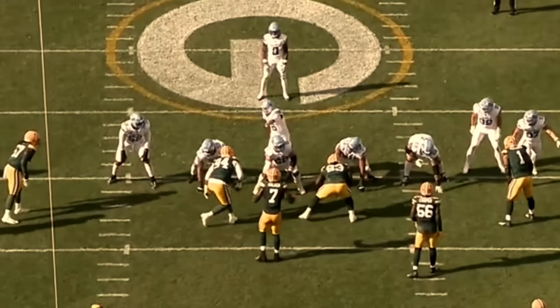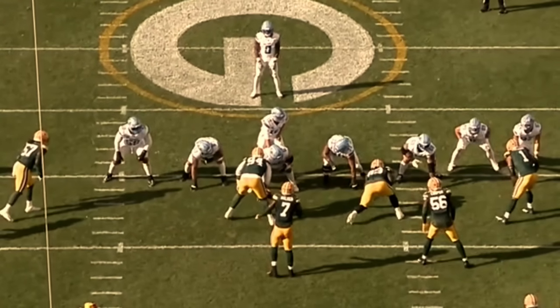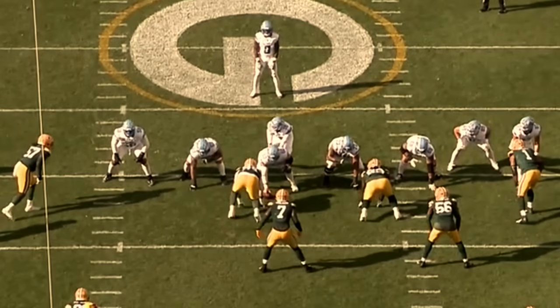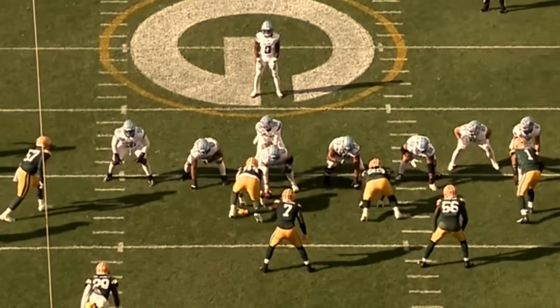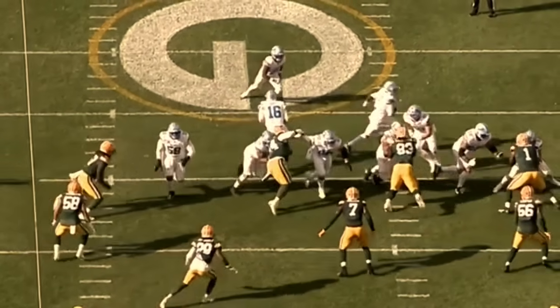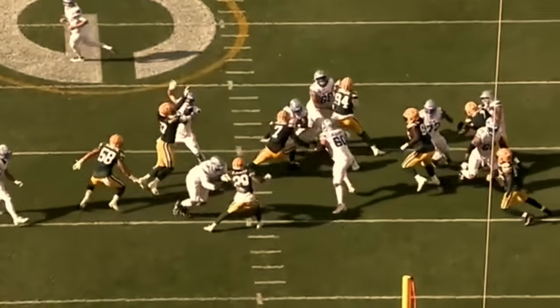We're working against a one technique, and the Lions are trying to stretch things out to this left side, and just notice how fast they get upfield. You don't really get a great drag hand here from Graham. You get kind of that punch, and it sets him upfield a little bit, but you don't get a fantastic reach either from Tate Ratledge. So now the linebacker has an easy fit to just step upfield. Again, this outside zone stuff just wasn't the move in this game, but we leaned into it, and it just didn't work, to be honest with you. And we're seeing all the examples of that.